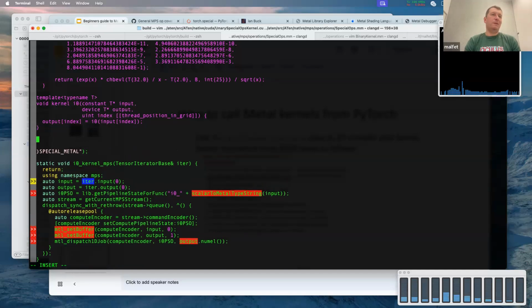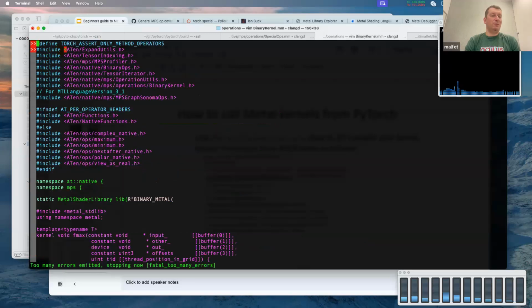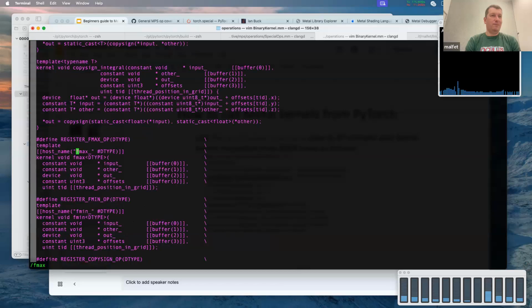Then you give the template kernel the host name, like I0 float, and then you explicitly specialize it, and we very often do it through this type of preprocessor macro.